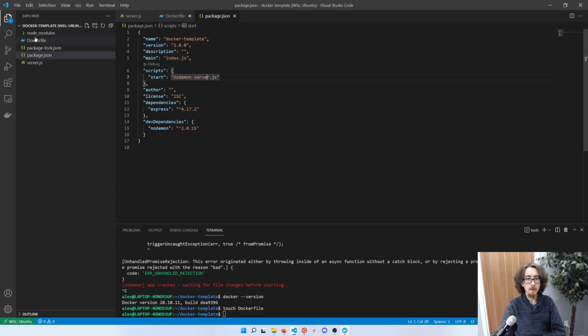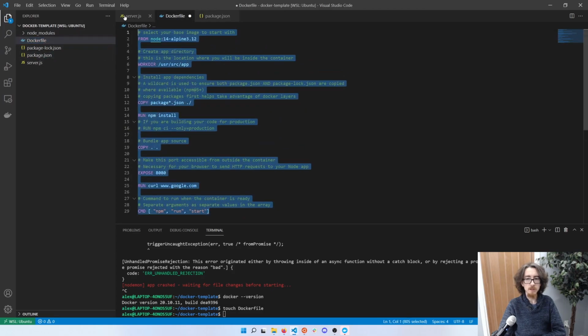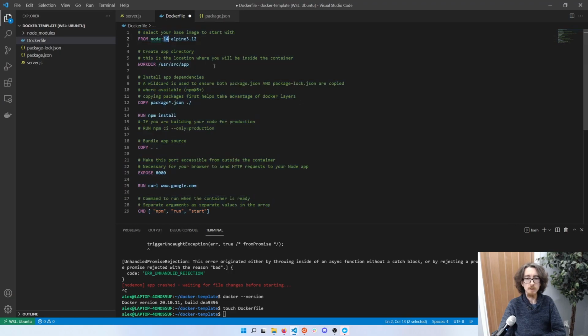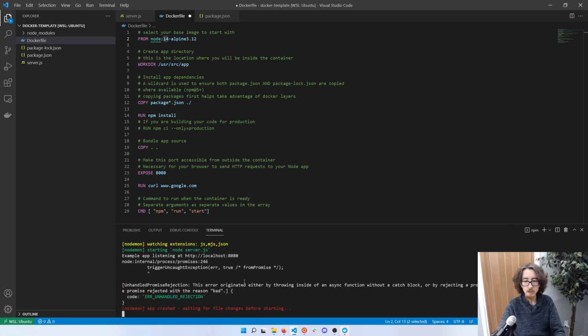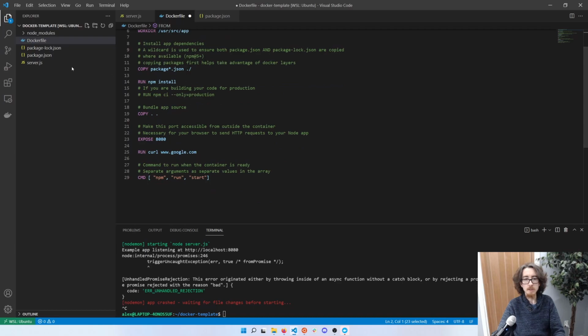Great. So this has the full instructions on exactly what is needed for our app to work. It describes that Node version 14 is required for our app to actually run. So if I run npm run start on my own machine, crash, doesn't work because of the promise resolve, doesn't work on my Node version 16. But I have this Dockerfile which describes, hey, the working environment for my app is Node version 14 and all of these other considerations.